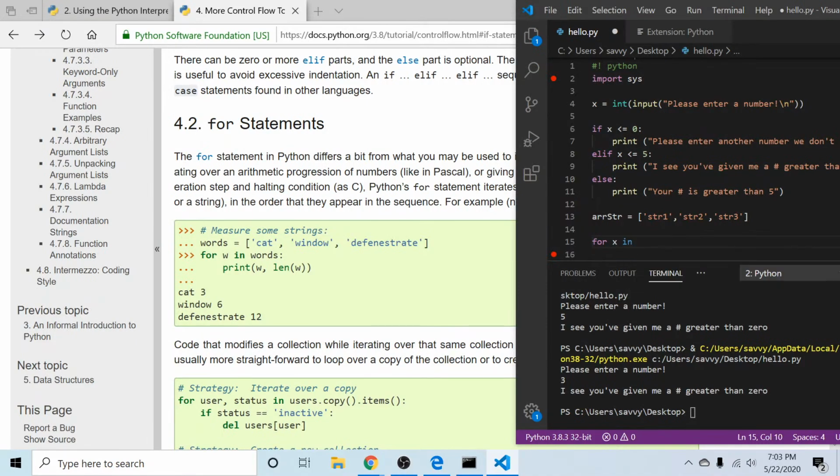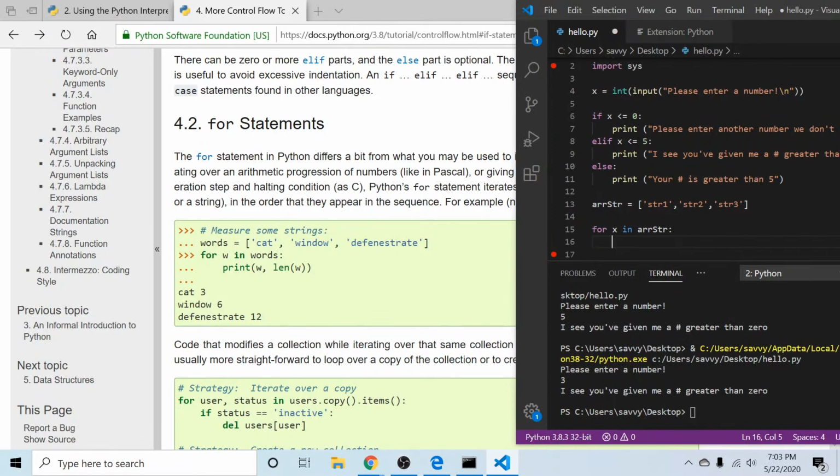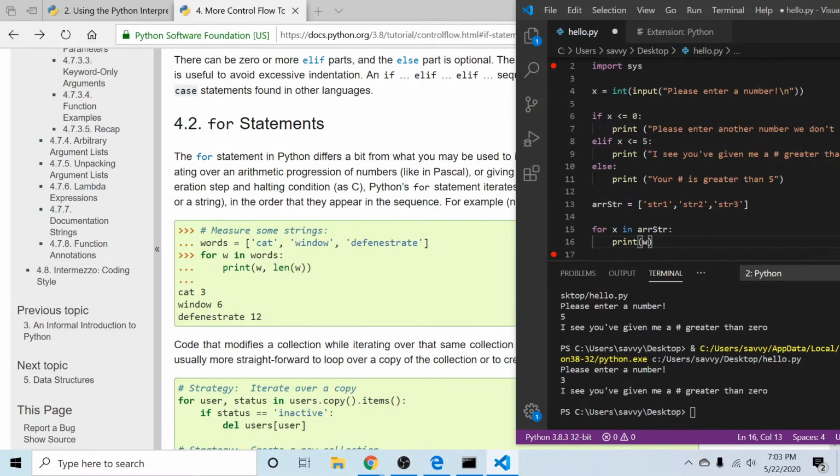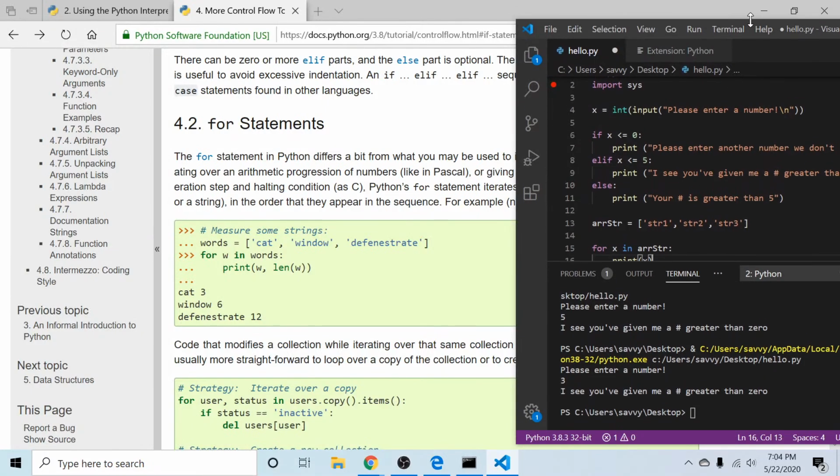So X in array string and print out W. Let's see if that just works. I don't think I need anything else. I mean, they really shortened this up for you. I like this. And, oh, not W, what am I doing? Reading off the screen. Array string, or, sorry, X. That should do it.